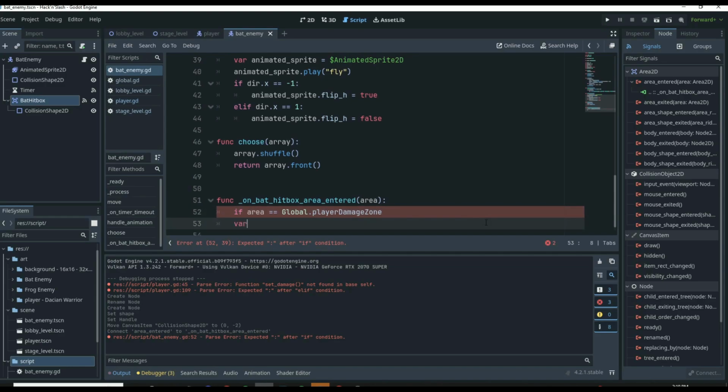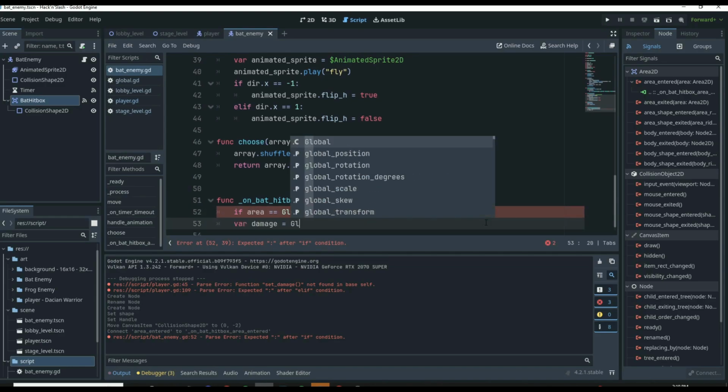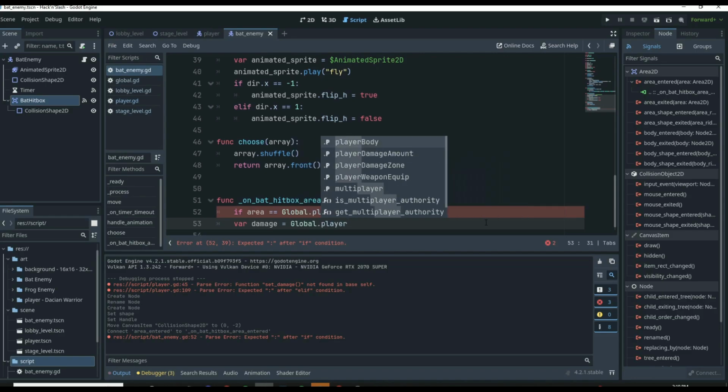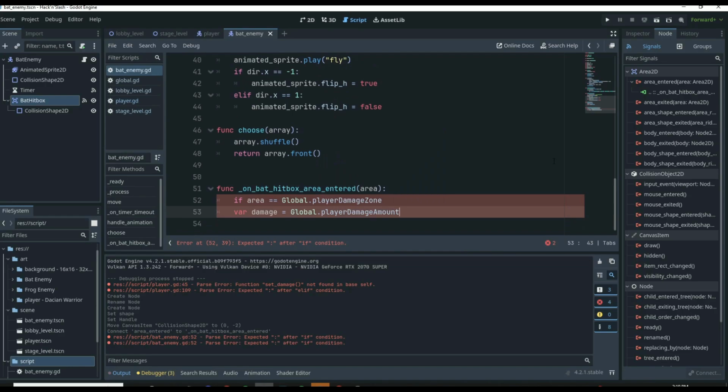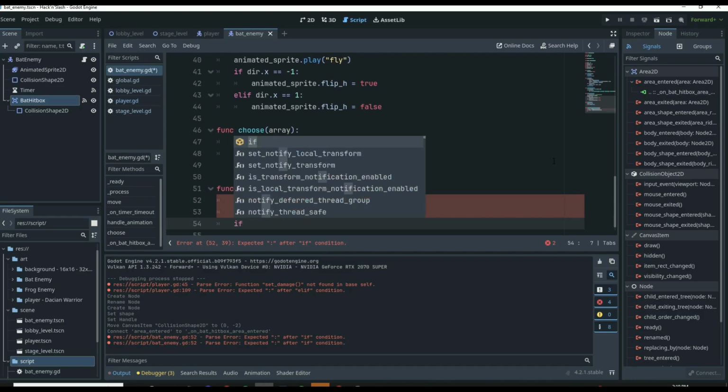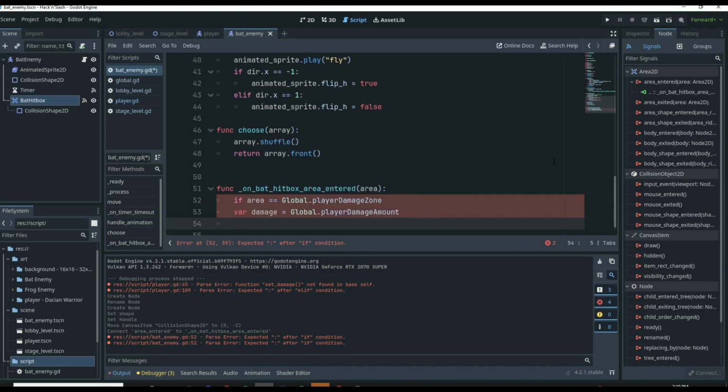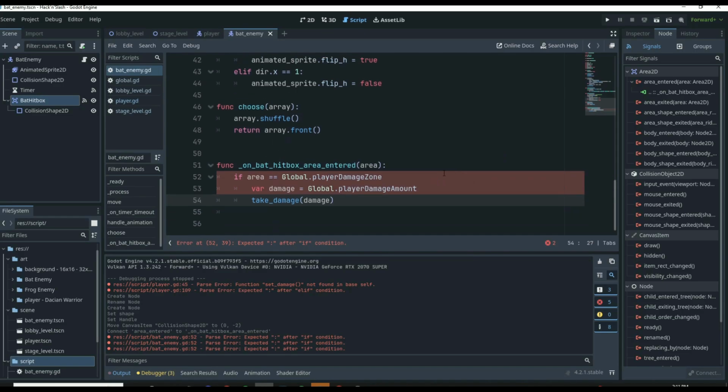okay, well, let's create a variable damage. Let's set damage to equal Global.player_damage_amount, right? Which we changed in our player script. So now our damage is going to equal the damage amount based on whatever animation or attack the player is doing. Then we can push this in like this, and then we can say, okay, take damage, right? So let's set the variable, and then we'll call the take_damage function, which is a function that we have to create, and then we'll pass through our damage variable, right?